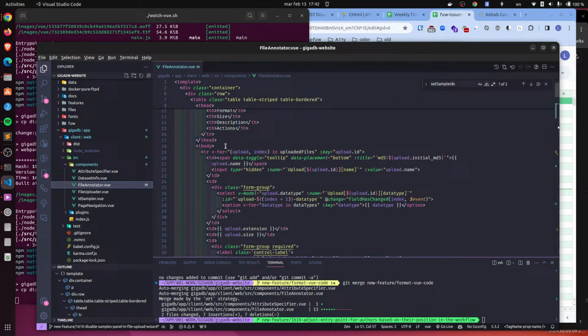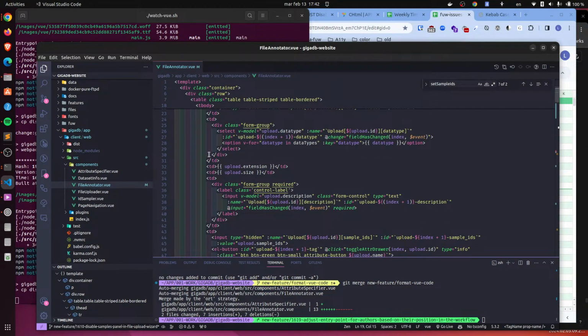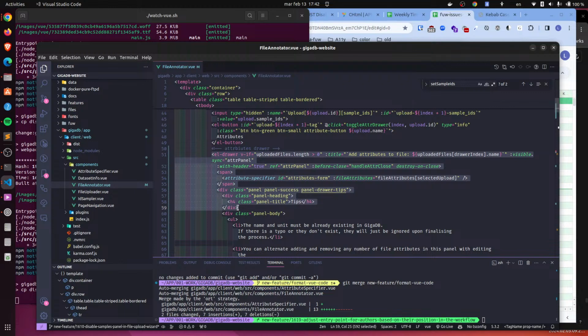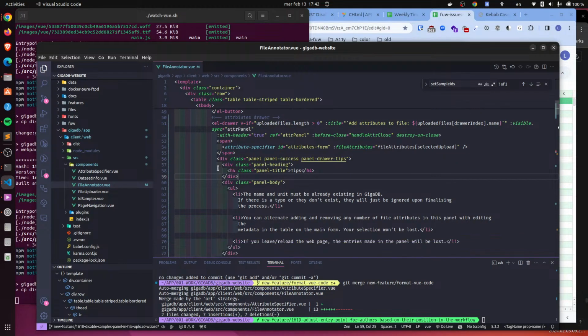This is a loop, so this is going to create a bunch of instances of this thing. You have this drawer title visible, it should be some data at some point. Attribute specify, passing the attribute here. That's why you don't want to do it like this.